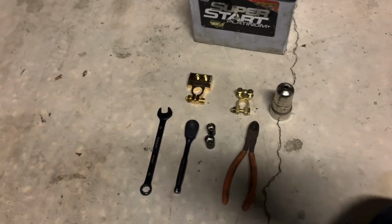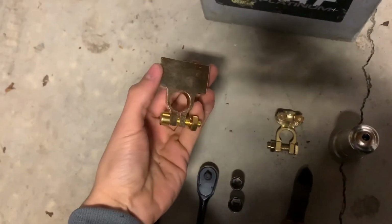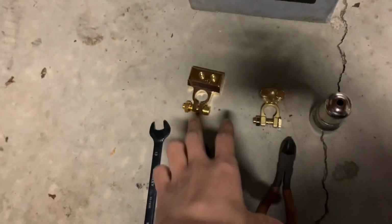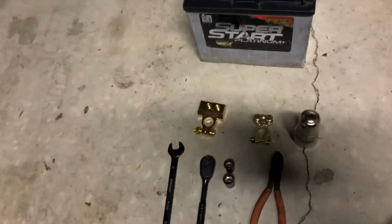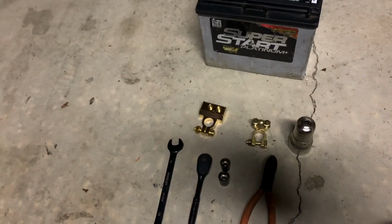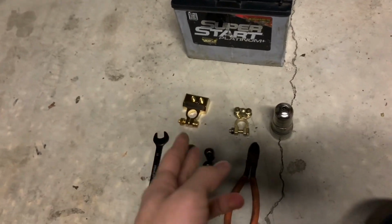Today I'm going to be replacing the battery terminals on the Miata. So I got these brass ones. They're pretty nice. They are going to be a little bit more expensive if you're trying to get these ones. They're like 20 bucks for both of them. The other, you can get some cheaper ones for like $4 each, or you can get both of them, I think, for like 5 bucks. So, it's your choice what you want to get there.